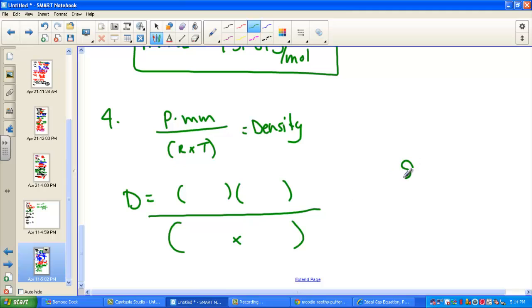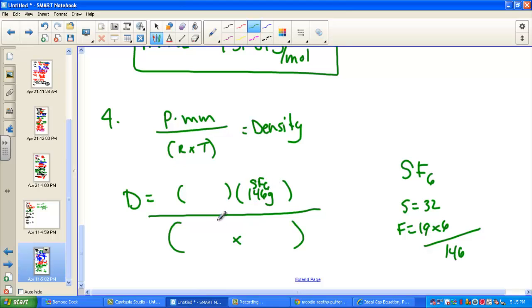We have sulfur hexafluoride. Hexafluoride is 6 fluorine. Sulfur weighs 32. Fluorine is 19, but there's 6 of them. So here I have 19 times 6 plus 32. How about a molar mass of 146? I'll double check my math. Yeah, I got the same thing twice. So molar mass there, 146 grams per mole sulfur hexafluoride.